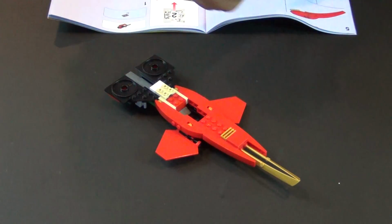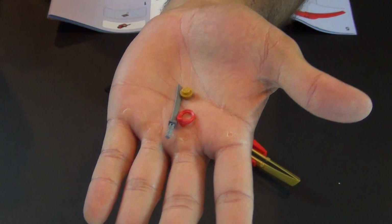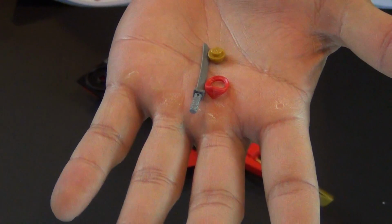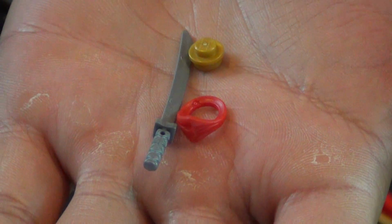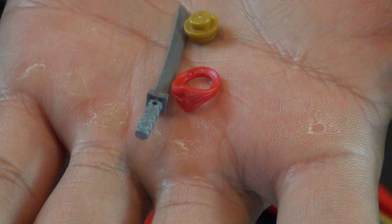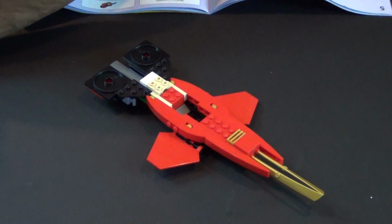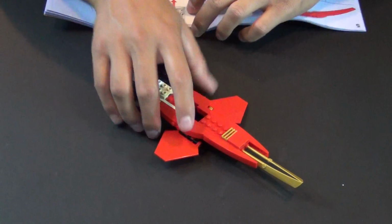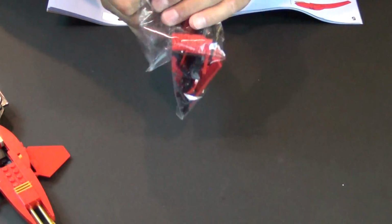Here are, whoa, almost lost one. Here are the three extra pieces from bag number one. You have an extra one of these little bandanas, an extra ninja sword, and just a goldish 1x1 round stud. So let's not waste any time and jump right into bag number two.